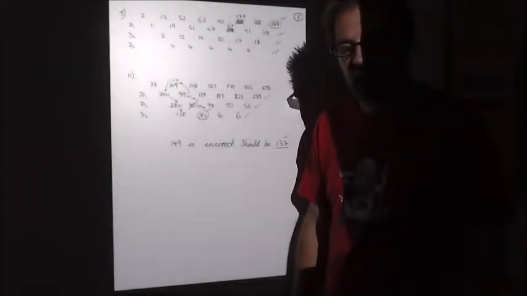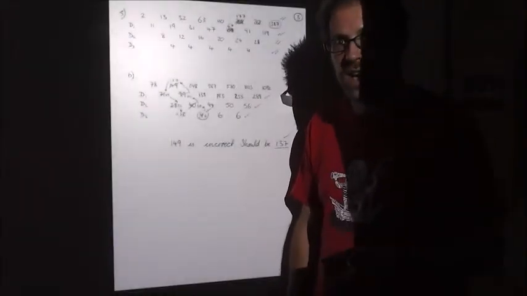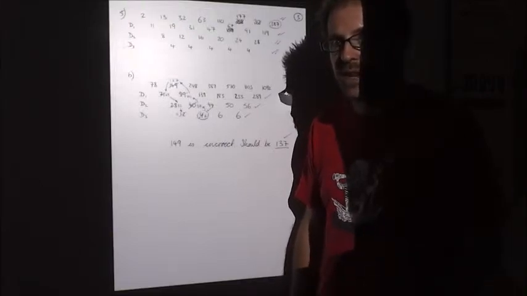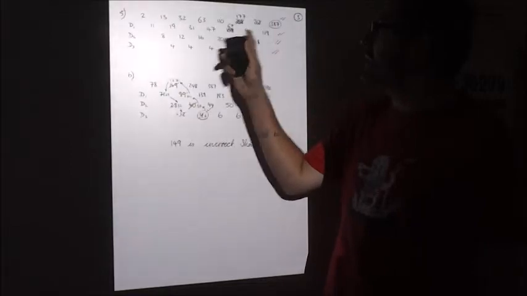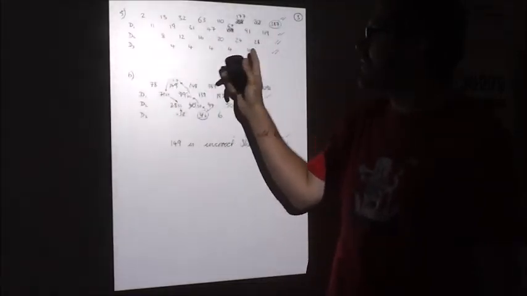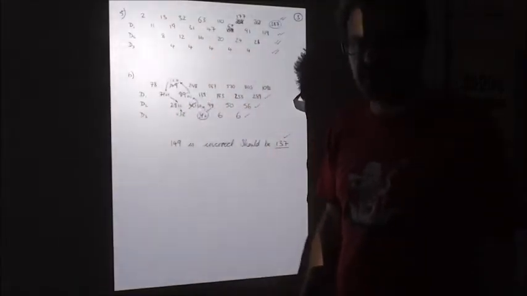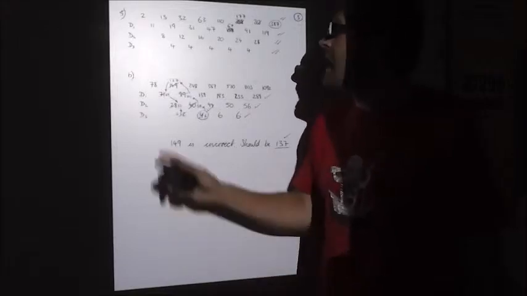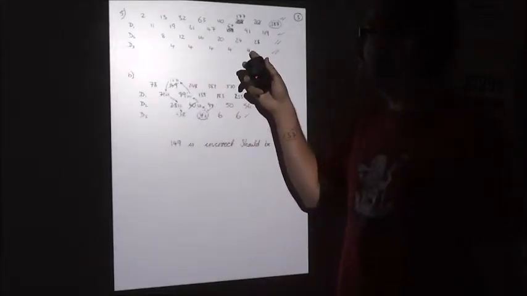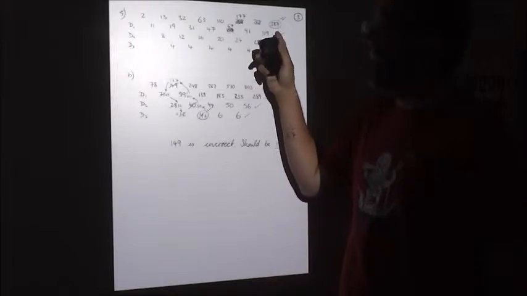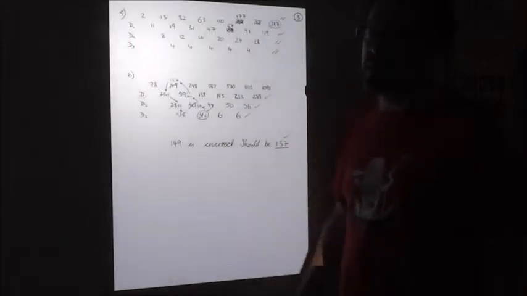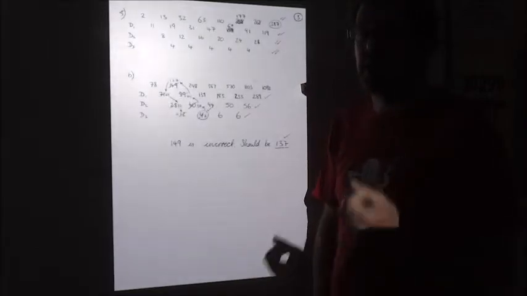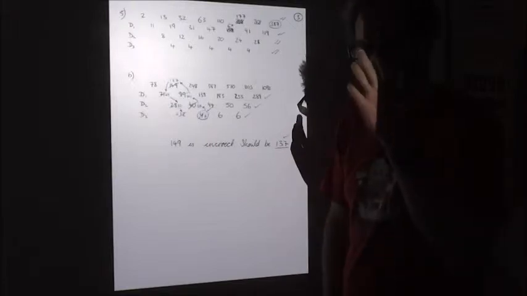Question 5 is a bit of a funny one, but just be really careful with your arithmetic in this one. Make sure you don't make any mistakes at all. You can see here D1, D2 and D3. So the D3 is the constant one there. And then when you follow it up, add 4 on, add 28 on, add 119, and then your next term would be 387. So be really careful with your adding and subtracting on that one.